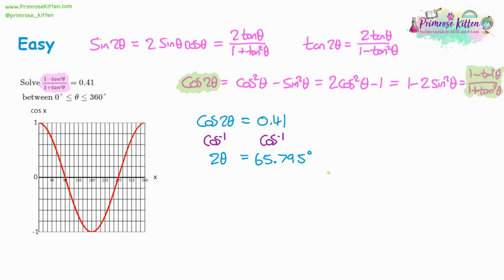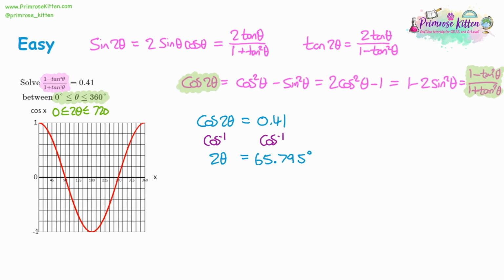So now let's have a look at our range and let's look at the alternate answers. So our range is in between 0 and 360 for theta, but so far we've got 2 theta. So we multiply by 2. 2 theta is going between 0 and 720 degrees. So that's our range dealt with. Now let's look at the alternate answers.